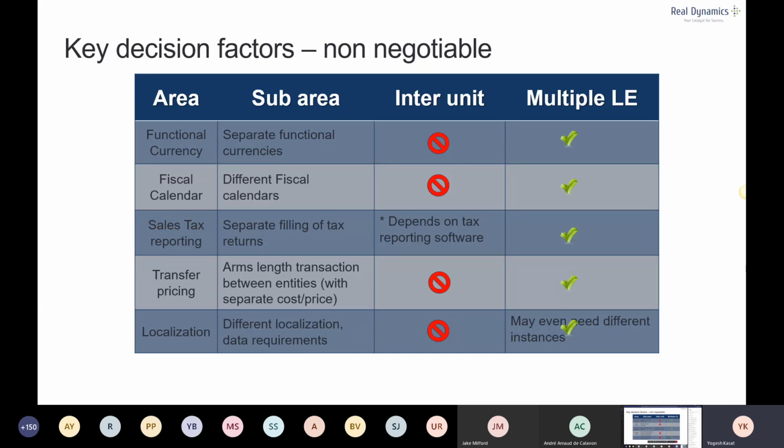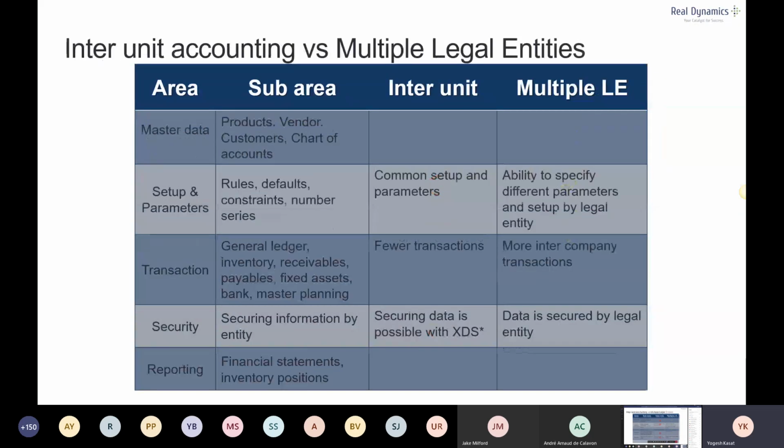Okay. Now let's talk about the other factors. Non-negotiable will let you filter out candidates that are not applicable. Now, once you have the candidates that are applicable, these are different factors you use to evaluate which option is better. For example, master data. Of course, inter-unit, the example I was talking about earlier, for the property management company, it made a lot more sense to have vendors in one entity than creating the same vendor in so many different entities.